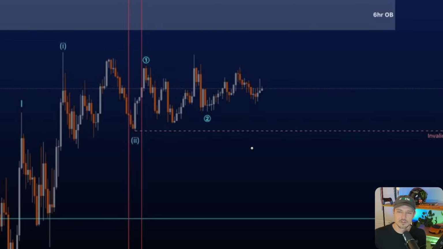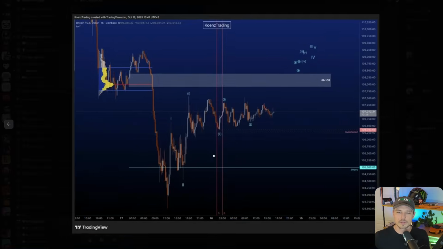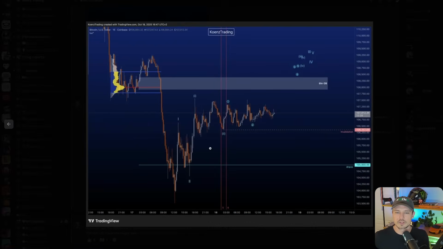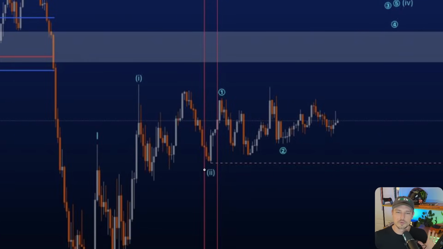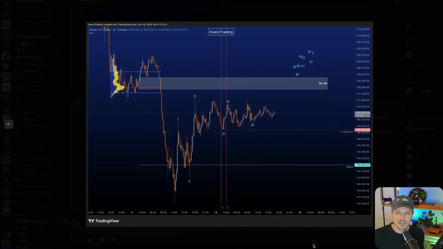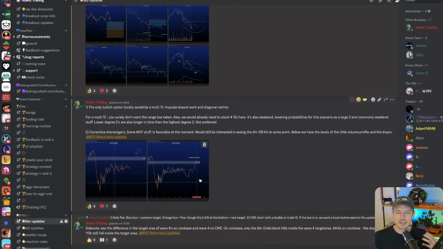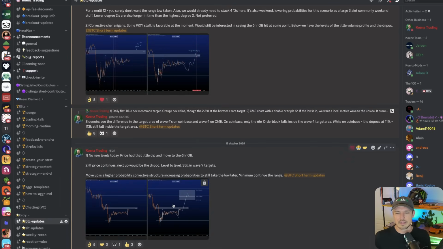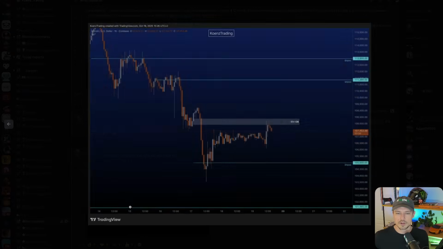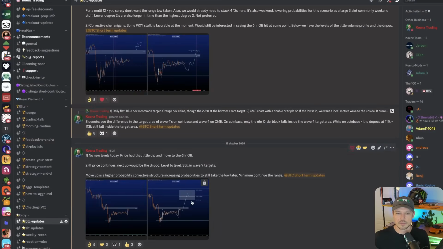Also during the weekend, you expect more corrective or ranging structures than motive and start a wave 3. And also just because of time and the size of the wave 2s compared to one another and compared to the wave 1s, just doesn't really match up nicely. So locally, the move to the upside for me would have a higher probability of being a corrective structure. And then now with the new updated price action, of course, we're at a little bit of resistance. But as I say here as well, move up is higher probability corrective.